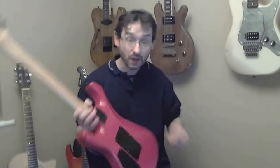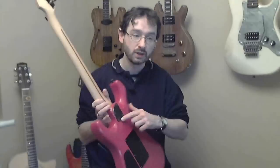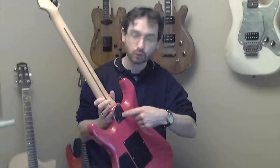One thing I'll mention about the neck joint, which I missed before, is if you look at the neck plate here, there's a little hole. In there, there's a grub screw, which you can adjust with an Allen key. So this helps you to get the setup on the guitar right.